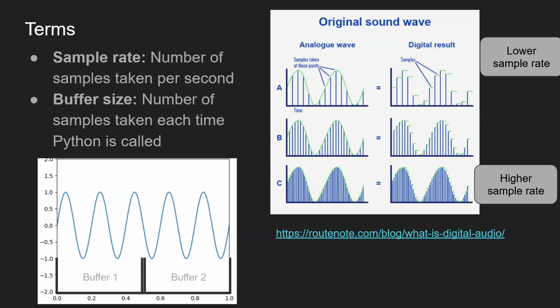This graph just shows a little bit of what a higher sample rate looks like versus a lower sample rate. With the way that modern microphones work, our data will look a lot more like this bottom row, where there's heavy sampling throughout the wave. So that's kind of what the sample rate will look like.